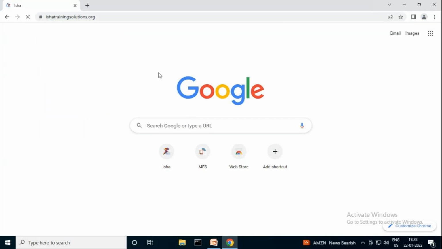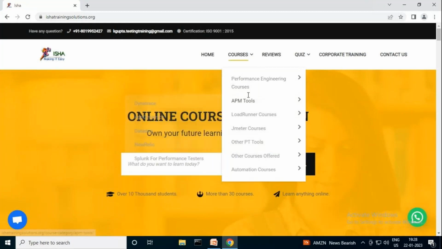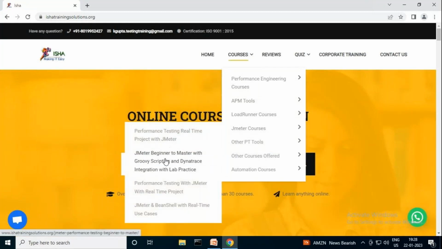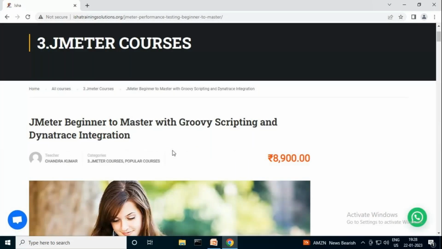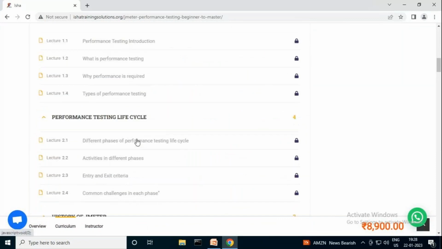Here our objective is that we'll go through the performance testing basics first, and then we'll dive into JMeter. So in the next two sessions, I think I'll be able to complete the life cycle.